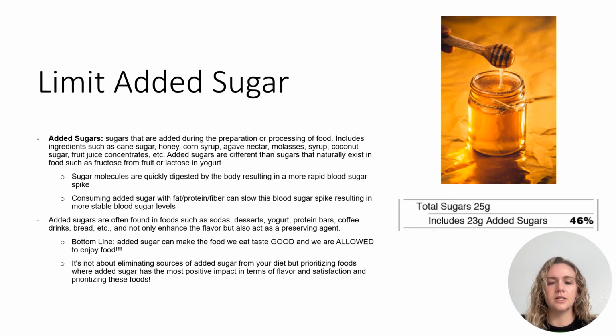The total sugar content is going to tell you how much sugar is in the product. If this label were to say this includes 0 grams of added sugar, it just means that whatever you're eating naturally has 25 grams of carbohydrate from sugar in that product. Sugar is just a form of carbohydrate. So on top of this, the label would say total carbohydrate, and that includes the sugar content as well. As you can see based on this label, the naturally occurring sugar would be 2 grams, and the added sugar would be 23. So you just want to be mindful around how often you're consuming things that have high amounts of added sugar.